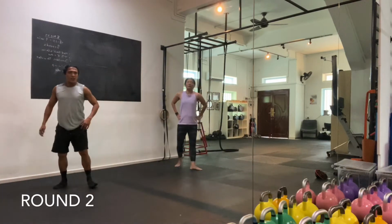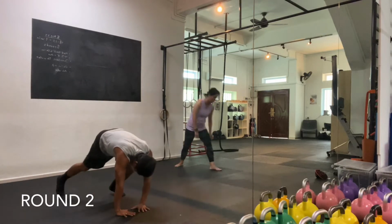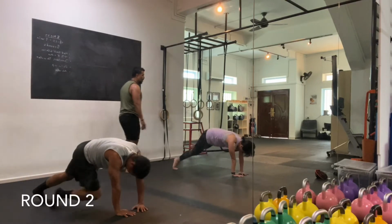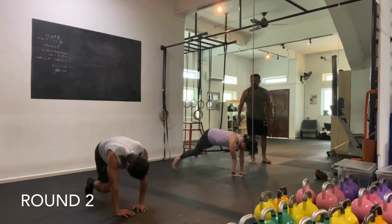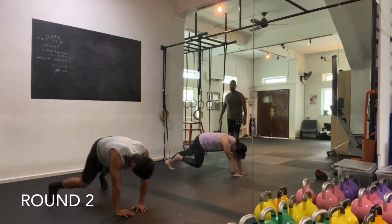Yes. Excellent. Come down to the floor again. Lie in a diamond shape. Fingers touching your shoulder. Go. 1, 2, 3. Land on one. 1, 2, 3. Option: step out and only one knee. Not jumping.